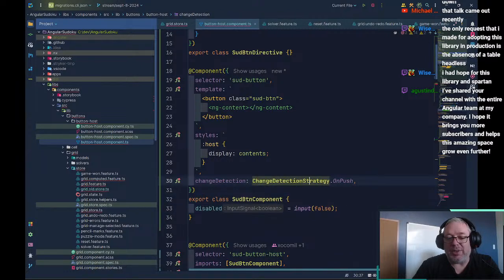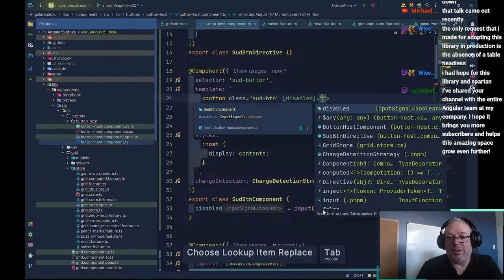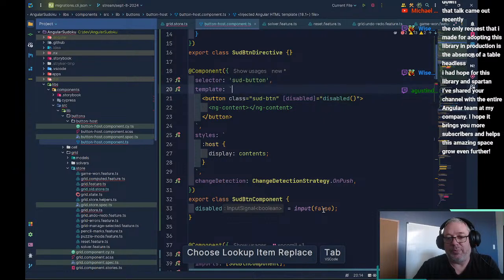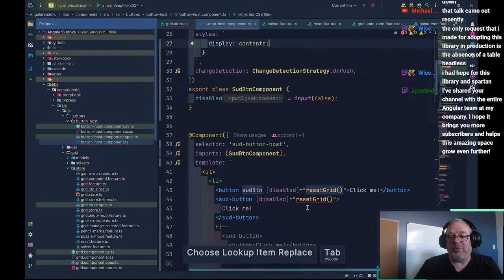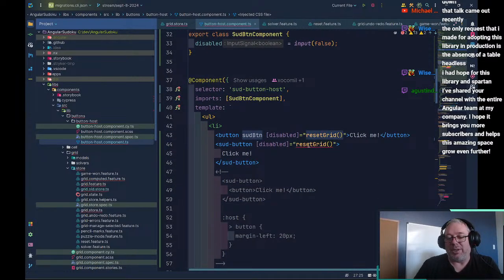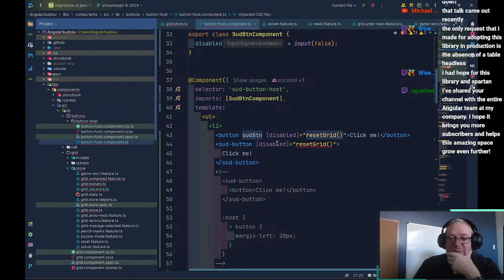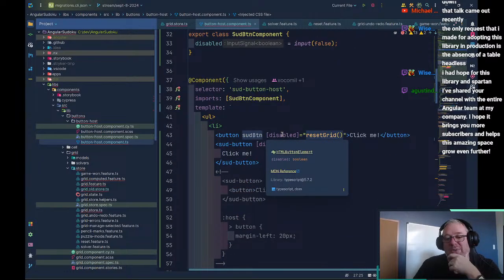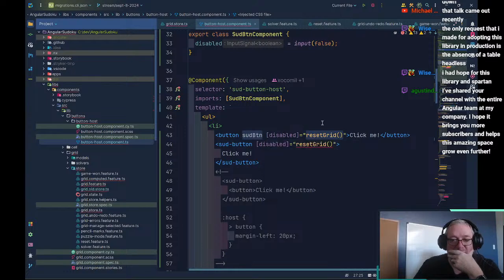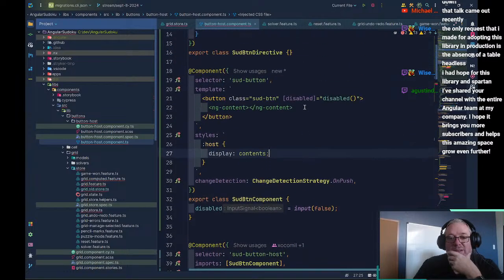So there we go. Now we've got disabled as an input, but it's not actually disabling the button. Now we have to come in here and we have to go disabled equals disabled, right? And now we've got a button that can be disabled, right? Reset grid, well, I guess we've got better type safety because it's catching reset grid, because technically the HTML spec says that we can set it to anything. So it's not checking it.